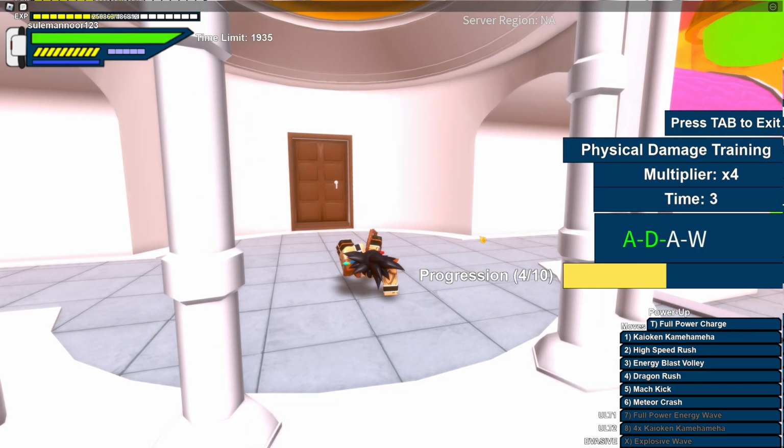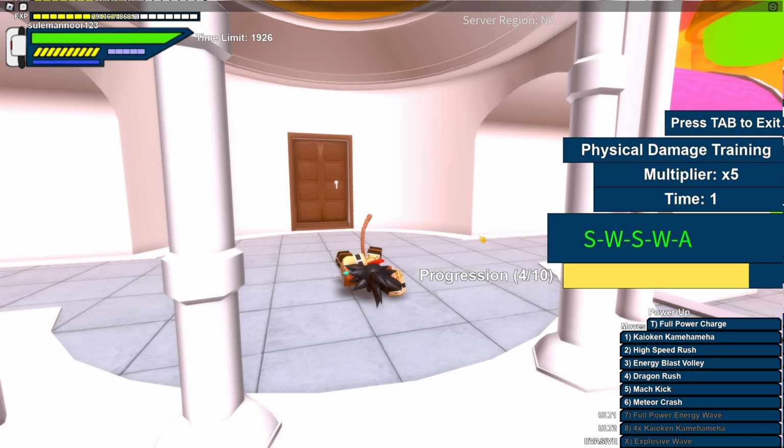But this is a pretty good time chamber though. Instead of just fighting the NPC, you literally just do this, which is probably better than fighting against the NPC, which is Goku, of course.